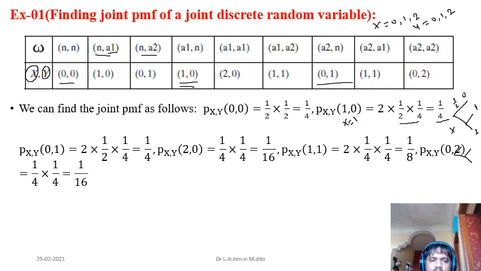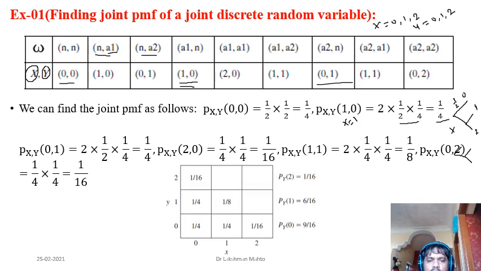So from here you can calculate. So this value has been calculated, and I would like to put all these values in tabular form. Tabular form is always very easy to calculate further things from. So this is the tabular form. You can say that x is varying along the horizontal axis, and value of y we have taken along the vertical axis. So y is taking 3 values 0 1 2, and x is taking 3 values 0 1 2. Now easily you can observe that if x and y both are 0, what is the probability mass function? It is 1 by 4 that we have already calculated.